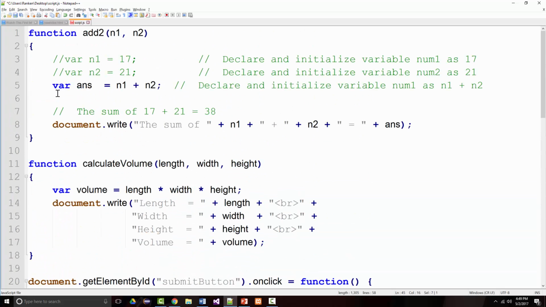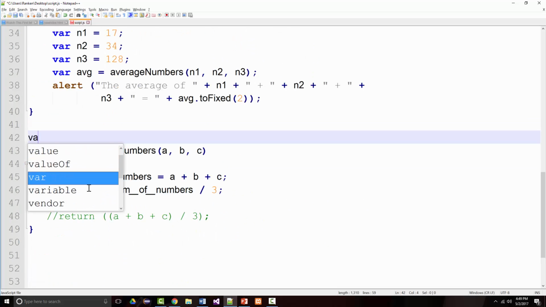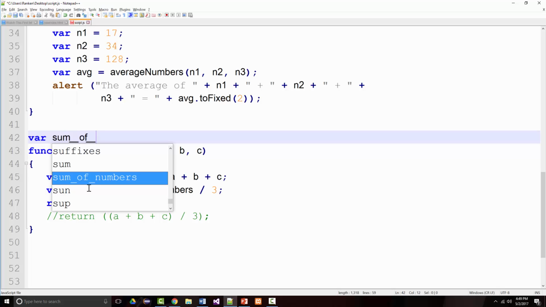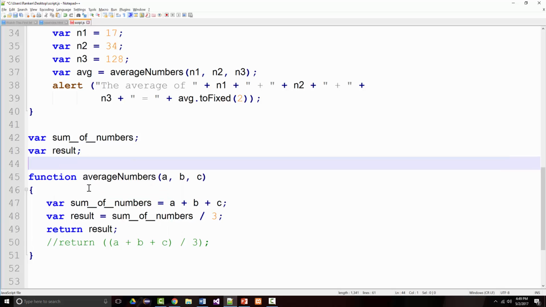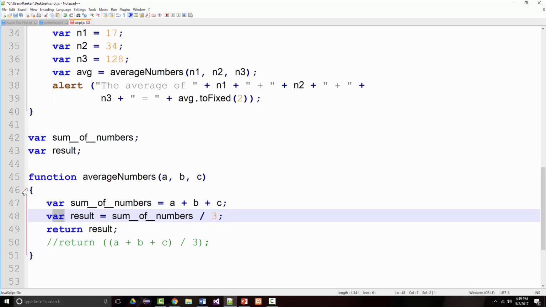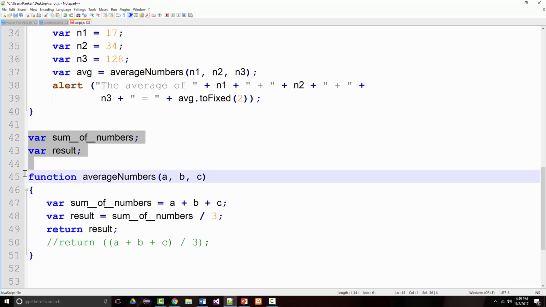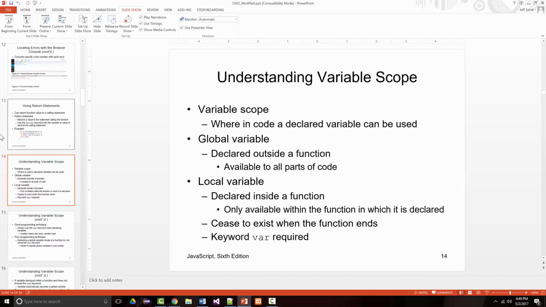Had we gone and at the top of our program, really anywhere, but outside of any routine, had we come in there and said var sum of numbers, var result, then we wouldn't need the word var here and we wouldn't need the word var here. Now, that's not recommended because any variables like this that you declare outside of any function are known as global variables. They don't have to be passed around like we've been seeing so far. You should try to limit your global variables, ideally having none. They can produce what are called side effects, which we'll talk about at a later time.